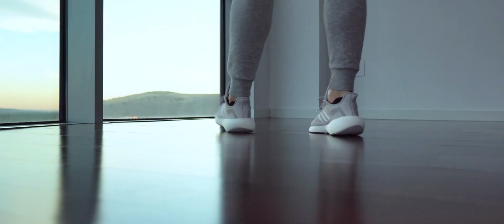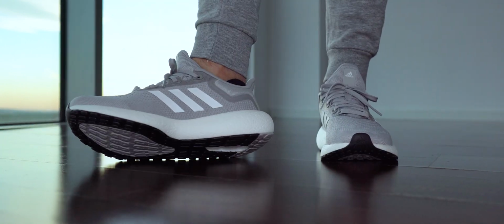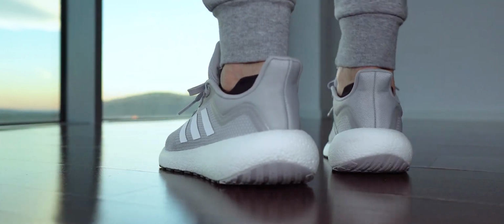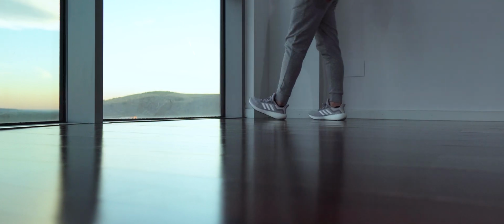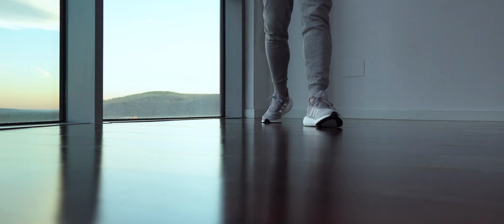Now cons. Well, for cons, first of all, obviously I don't like the lack of cushioning. In a sneaker, that should be the priority for me, at least. For others, maybe not, but for me, this is the priority. Otherwise, I would wear only shoes and boots, you know. That's why I use sneakers, to have some cushioning.